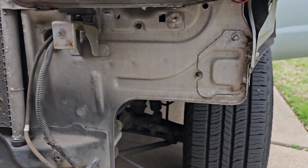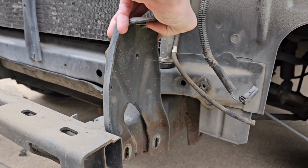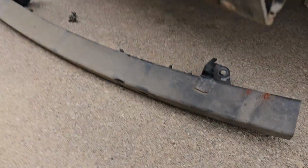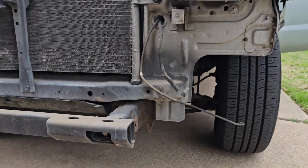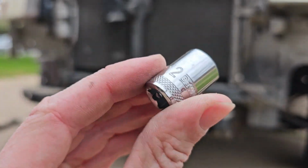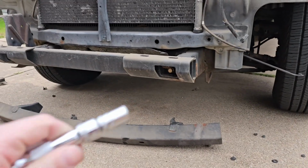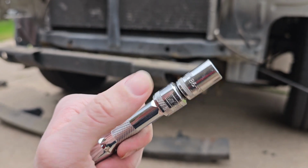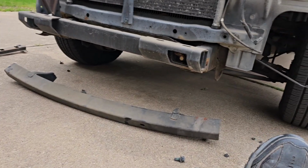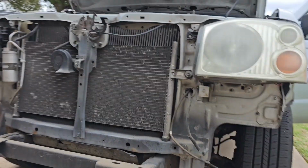Okay, because of how tight the fit is for the wiper fluid reservoir, I had to remove this piece. That went right there, and then you slide the reservoir in, but it is these big bolts. A heads up for 2001 or vehicles of the same age: you'll want a 12mm socket, a 10mm socket with an extension, and if you need it, one that also uses the smaller hole, and of course you need the ratchet. For that big one that I just removed, that was an 18mm. So if it ever needs to be used, that's how you would use it.